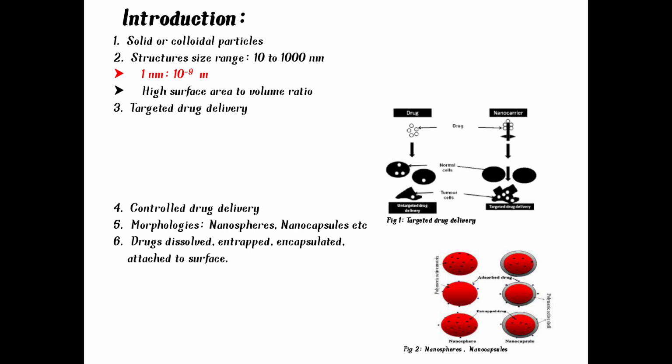When surface area is more, that means more nanoparticles get exposed to the particular site of action, that is the diseased cell. So the more the exposure, the more quantity of drug gets released at the diseased site of action. That means it has a higher surface to volume ratio.